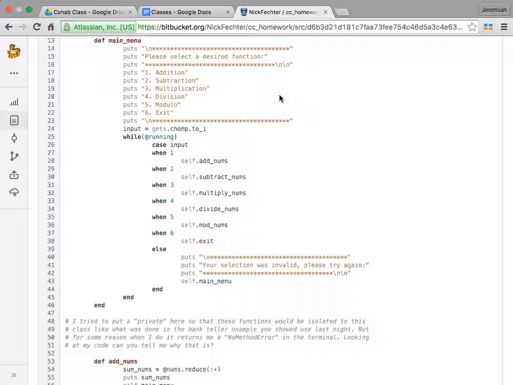Does anybody have any other questions about this piece of the homework? Yeah, after I did, as you saw, my instance variables, which equal get input as integer, now it's keeping that same integer throughout the rest of my, like if I did an add, then I go down to multiply and it keeps the same two integers. So you broke it. Yeah. I can push it up real quick. Push it up, and we'll look at it during the break.